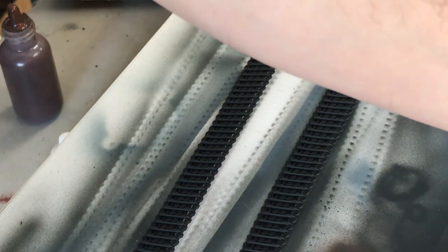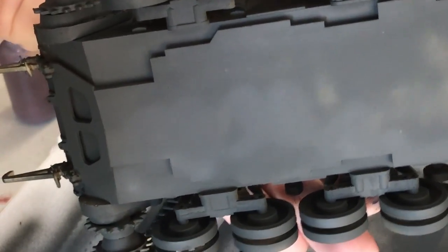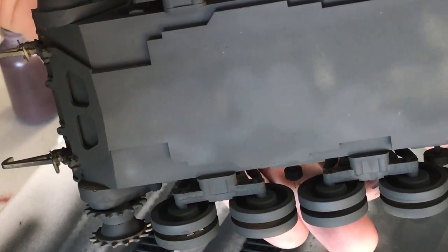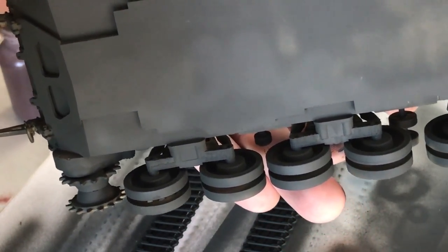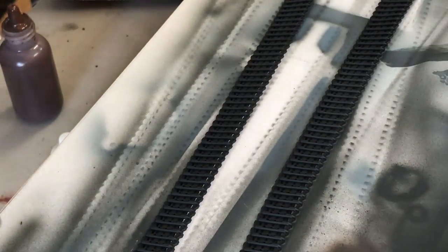Oh, and one other question I get every once in a while: I do paint the bottom of my vehicles. The main reason I paint the bottom of the vehicles is because before I do any painting on the top, I always do a little test on the bottom to see how something's going to look.